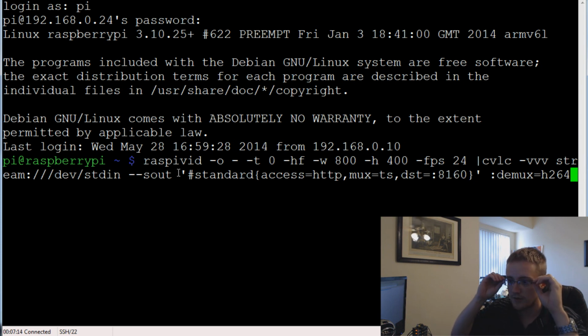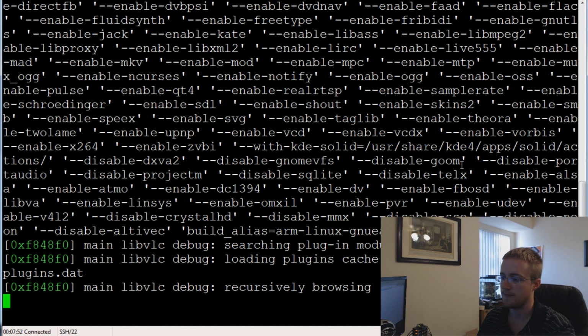Okay. So what this is going to do is record via raspivid, that's with the camera module, and it's going to start immediately. It's going to horizontally flip the image so that we're not getting a weird mirror effect. Then there's the width, height, frames per second, all that. Basically what all this other stuff means is that on port 8160 we're going to be transferring this data using HTTP and the H.264 file type. It's just going to stream out this stuff. So let's go ahead and hit enter, and that'll start streaming, hopefully.